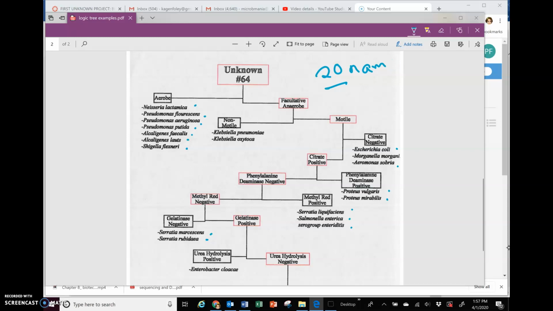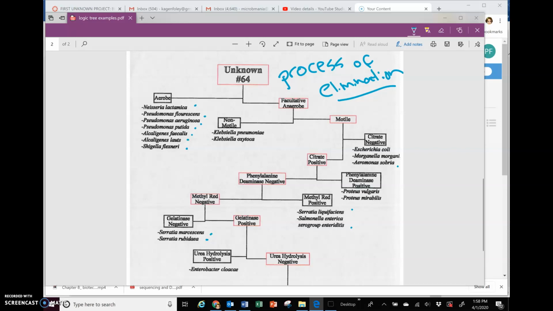Okay, the other thing that you want to ensure is that you have spelled everything properly. You don't want to lose points on something like that. And you want to show how you are getting rid of the choices, right? So this is basically a process of elimination. So you're showing me where you have decided that organisms are not a choice anymore, right? You have eliminated them as a choice at that step.